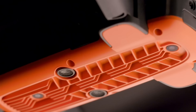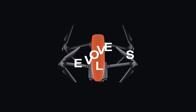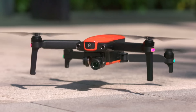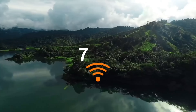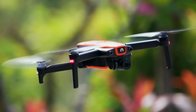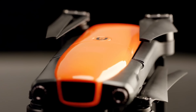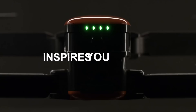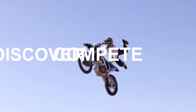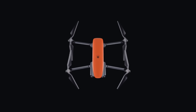To recap: the Autel Evo has a one-inch sensor, 20-megapixel stills, a Mavic-sized body, 30-minute fly time, and an integrated OLED screen. Compare that to the Mavic, which lacks rear sensors like the Autel Evo, doesn't have a one-inch sensor or 20-megapixel stills — only 12 megapixels — and only records 4K at 30 frames, whereas the Autel Evo does 4K at 60 frames. Basically, the Autel Evo is a combination of the Phantom 4 Pro camera system in the Mavic body.